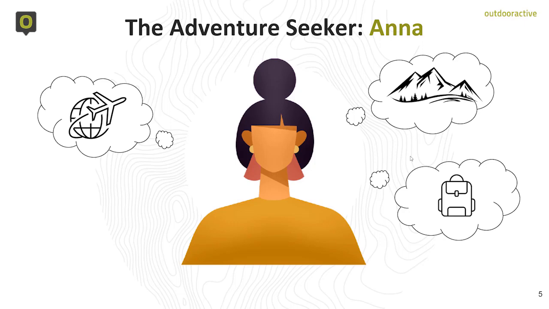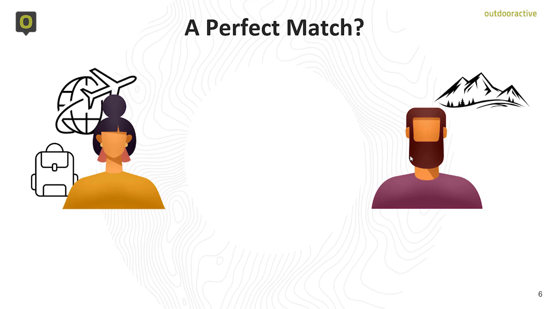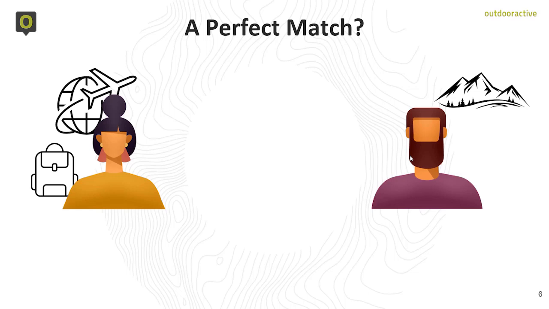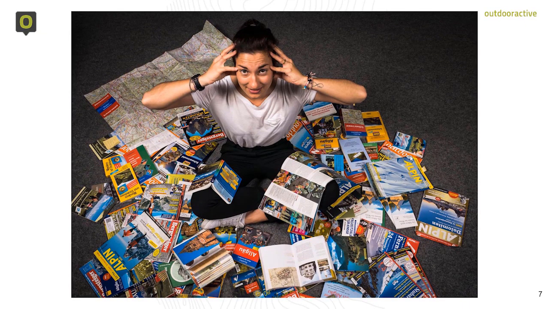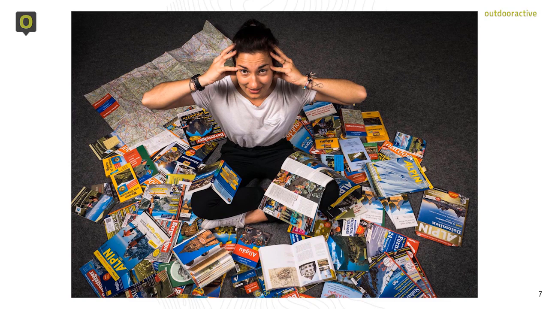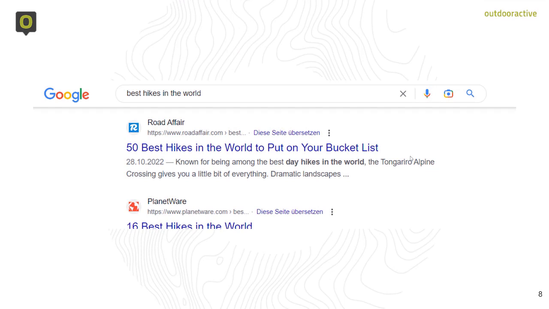So in a way these two are a perfect match. Ali and his destination have everything that Anna is looking for. The problem is there is a good chance that Anna doesn't even know Ali and his region exist, or at least that this is a good place to travel to. Because when Anna is sitting at home trying to decide where to go for her next trip she is met with a ton of information, advertisement and inspiration about adventure travel destinations. Let's say she goes to Google and searches for the best hikes in the world. She will get a lot of results from travel blogs and online magazines offering her inspiration about where to travel for some good hiking.